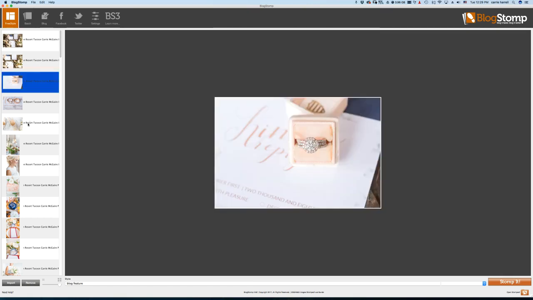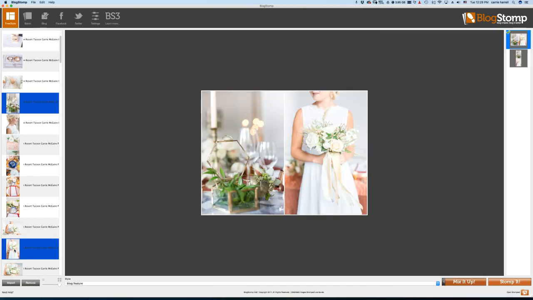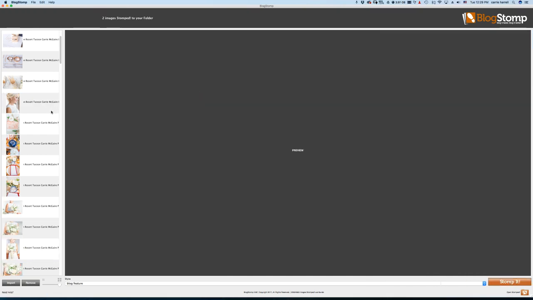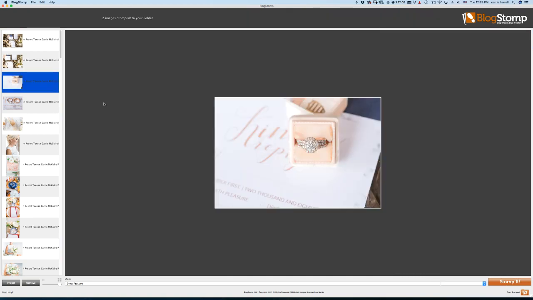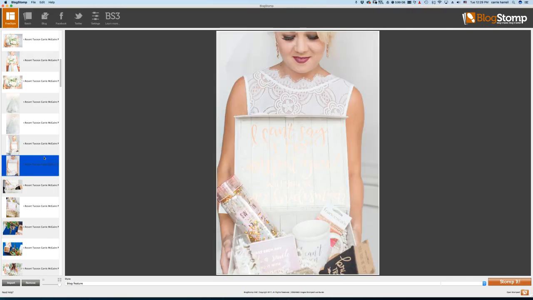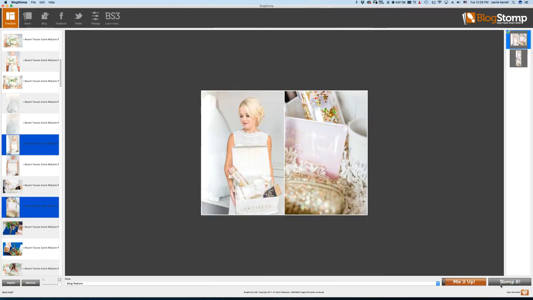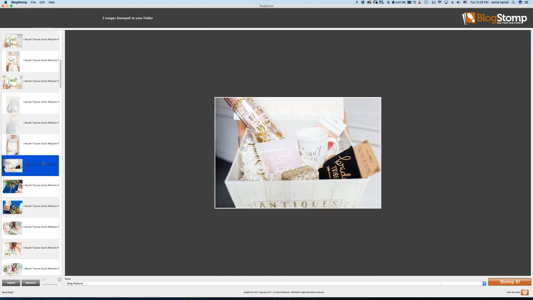This can be sometimes a very daunting task. You want to make sure you pair the right images together. That's beautiful. All right, so we're going to go ahead and stomp this image. Then I want to showcase a pretty little detail. And she had some bridesmaids gifts, so I want to showcase some of these. Oh, how cute is that? Stomp this image. Let's go ahead and lay a full spread right after that.